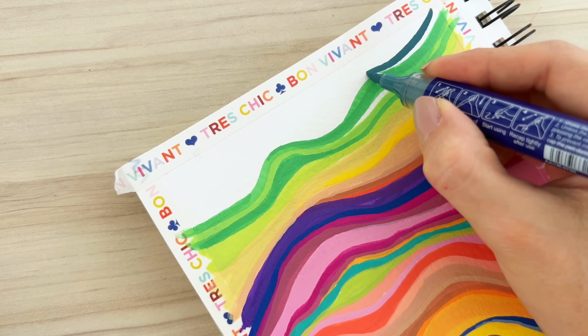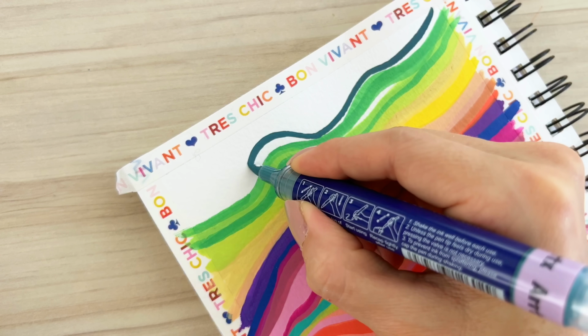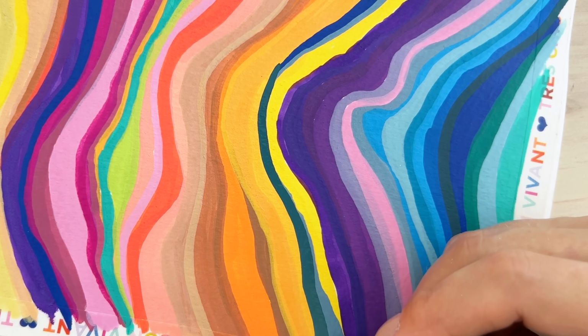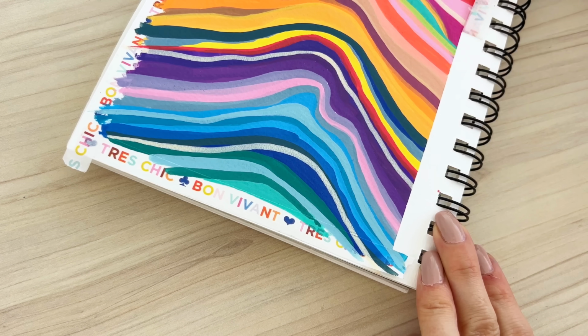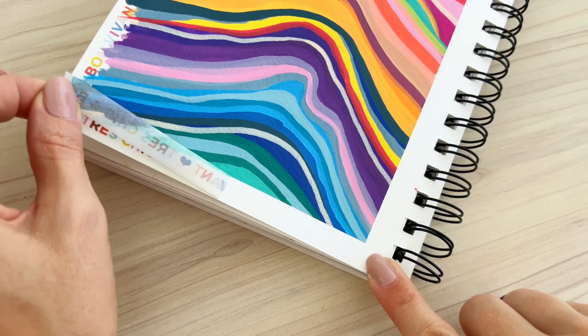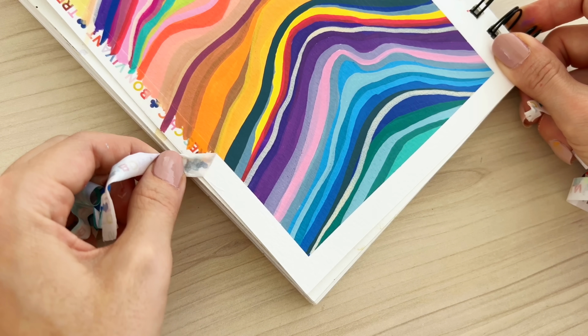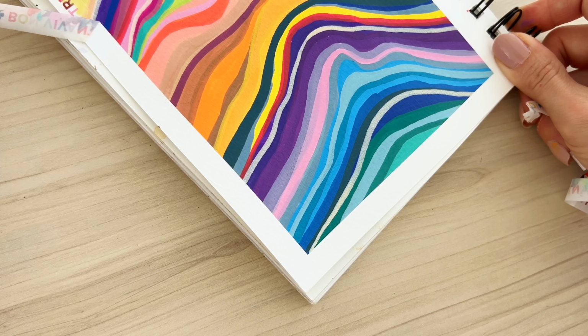I played with my lines until the page was completely full. And at the end, I added extra lines on top where I felt it needed it. Can't finish without the incredibly satisfying tape peel. That's my favorite thing about using paint markers on my sketchbook. I can't get enough of the amazing crisp result.